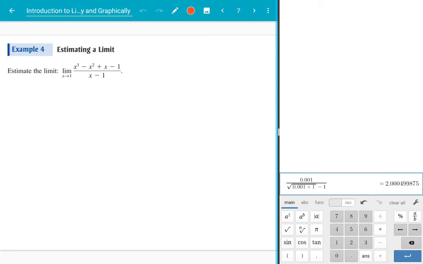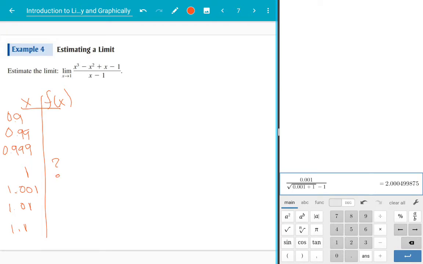Okay, here's a polynomial one. We want to estimate what the limit's going to be. We are going to find the limit as x approaches 1. So here we go. We're going to have f of x. Again, if you want to start doing this on your own, you can. Just pause the video. We're going to go 0.999, 0.99, 0.9. The other way, we're going to go 1.001, 1.01, 1.1. All right, so we're going to get closer and closer to this 1. We're going to identify what the limit is going to be equal to.